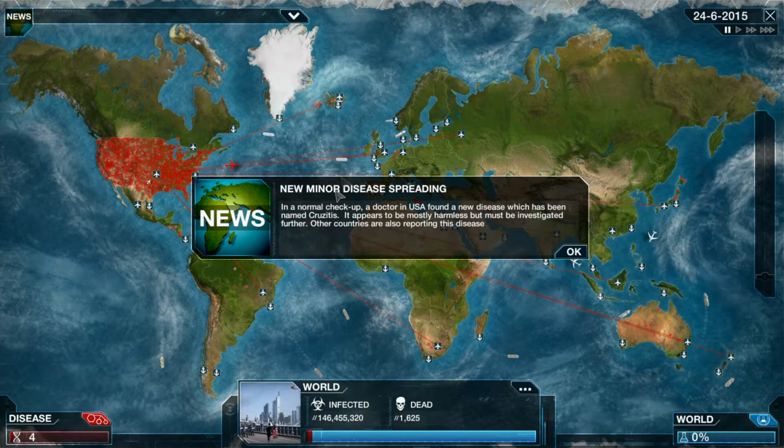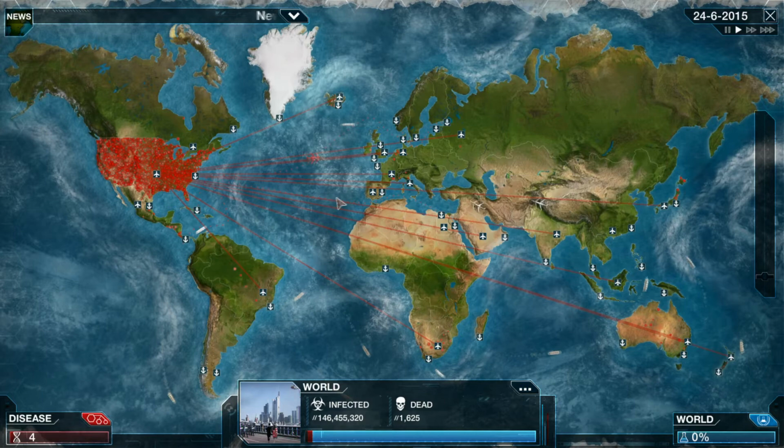New minor disease spreading. A doctor in USA found a new disease which can be named... I'm reading this wrong, guys. In a normal checkup, a doctor in USA found a new disease which has been named Cruzitis. It appears to be mostly harmless, but must be investigated further, okay? Other countries are also reporting this disease. All right, so they're starting to do research on this thing, so we gotta make it really hard for them.